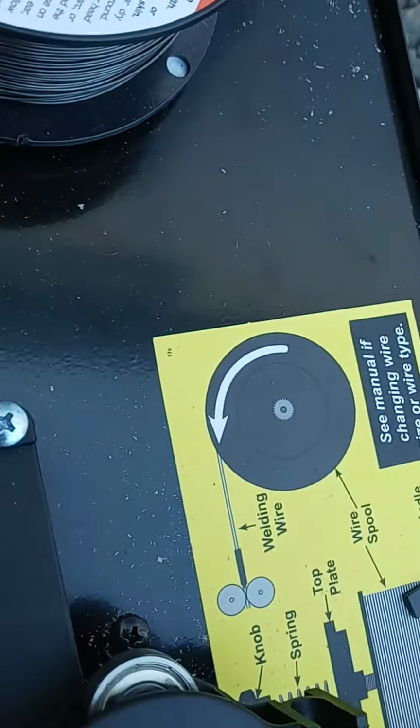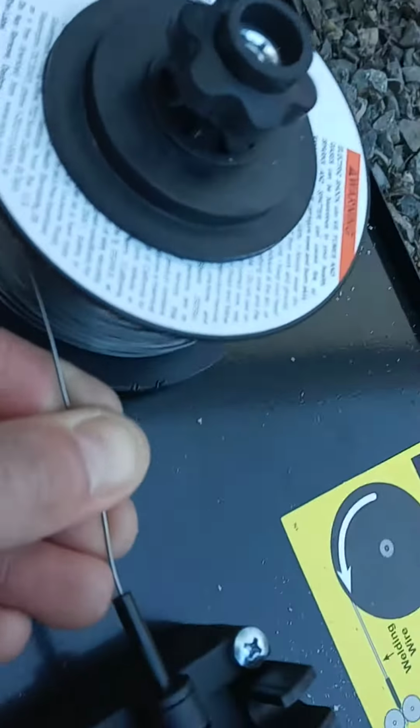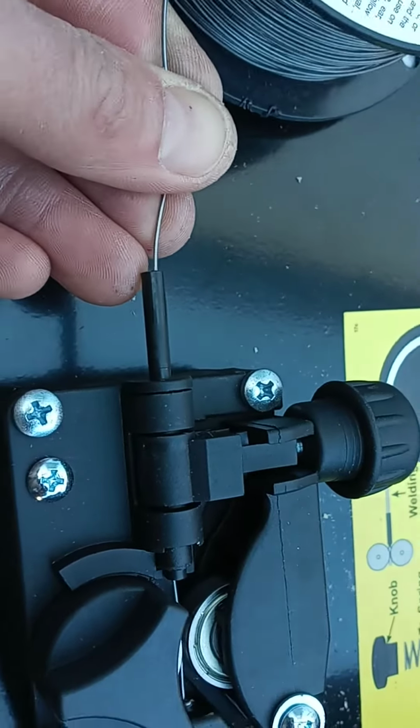Then you take this arm here, close it in, and to undo it, it's the opposite direction. Then you take this and flip it down like that, and it's going to seat in there. You just push it down and it clips like that.